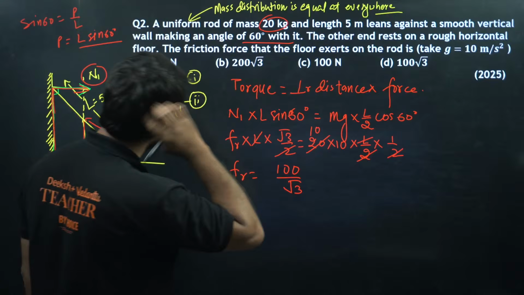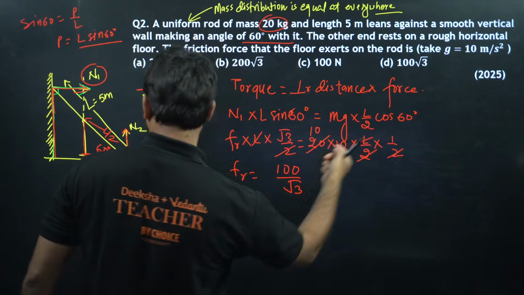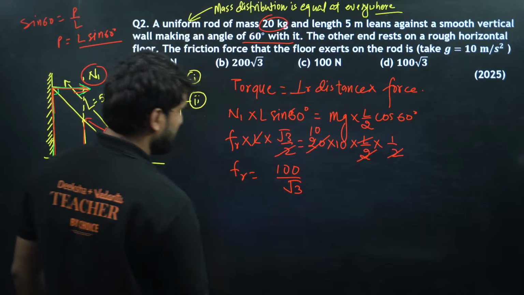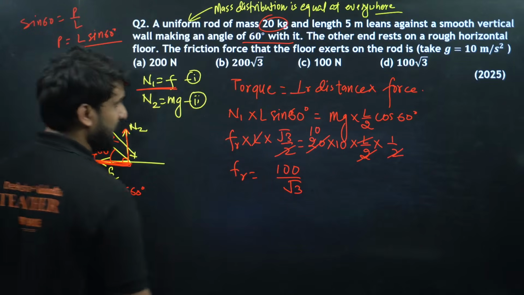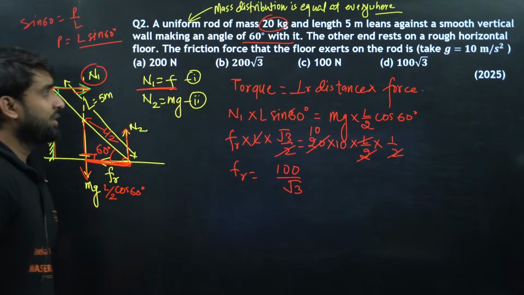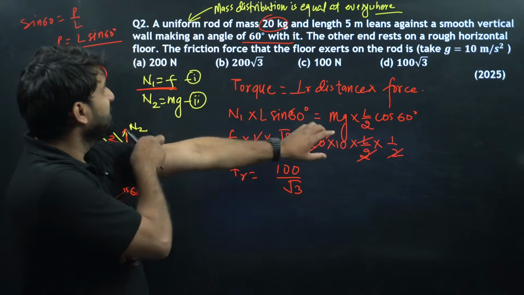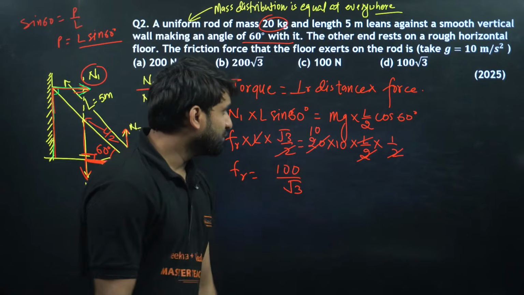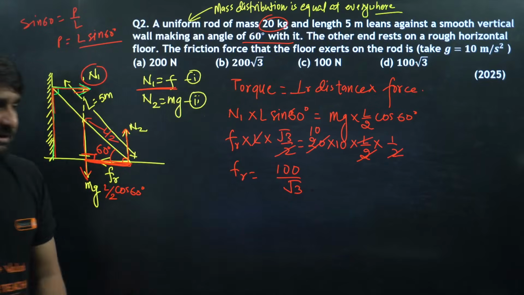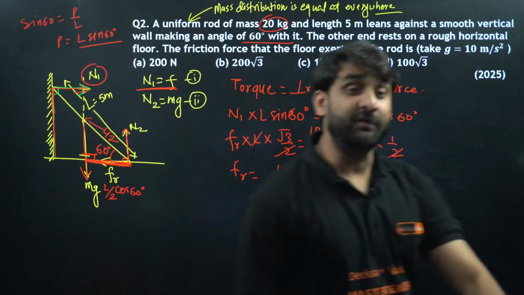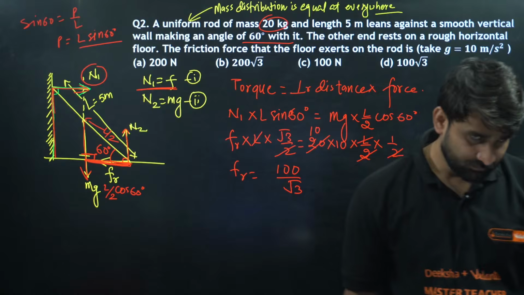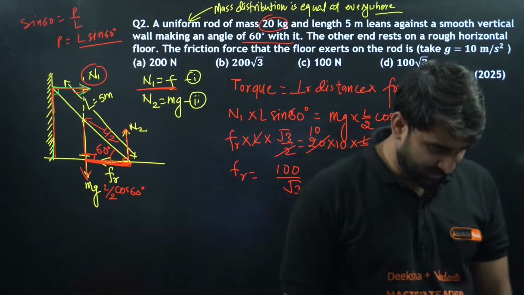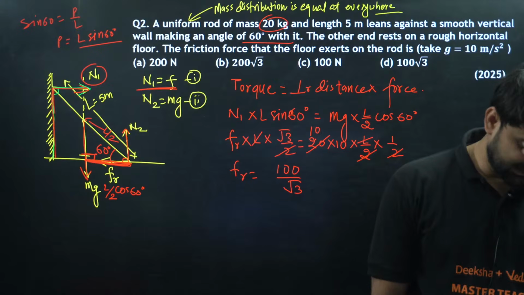Can we solve this? If we do multiplication, this is mg L by 2 cos 60 is 1 by 2, sine 60 root 3 by 2, and mg. Perfect. So N1 is equal to friction force, and N2 is mg. So 100 by root 3 we are getting here, and this is mg, 20 into g. 2 will cancel, and 1 more 2 will cancel this. So 100 by root 3. What you are getting, guys? What is your answer, everyone? Which option will be correct? Yes, Ananya 89. You guys are talking with each other. Yes, tell me.